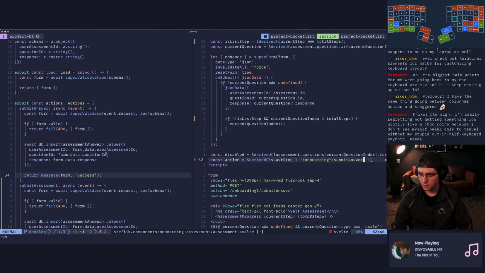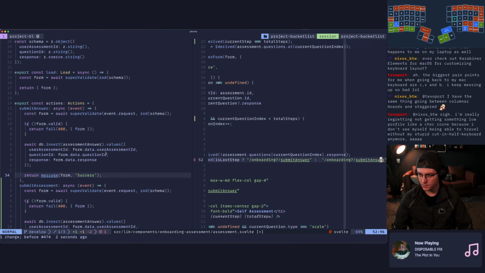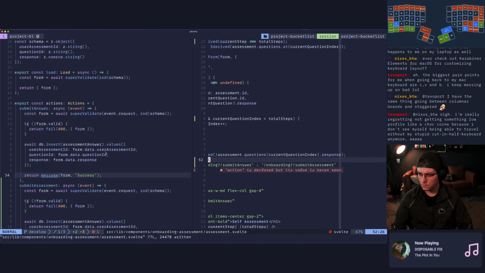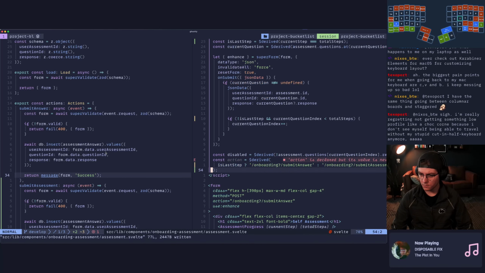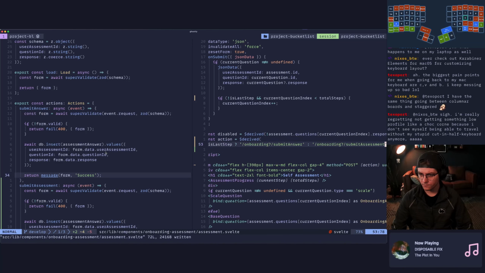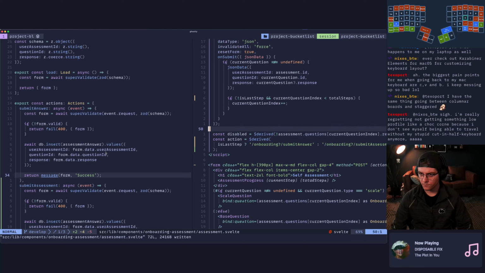Otherwise, you can yank that over here. Otherwise, we'll say it's going to be submit assessment. And then we can say action will equal, I guess it would, like that. Yeah, okay.